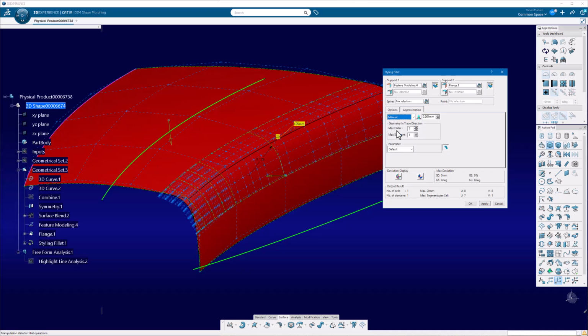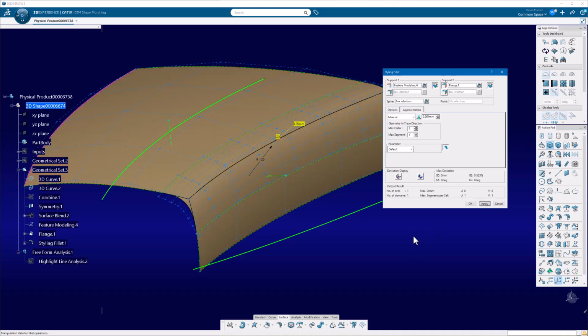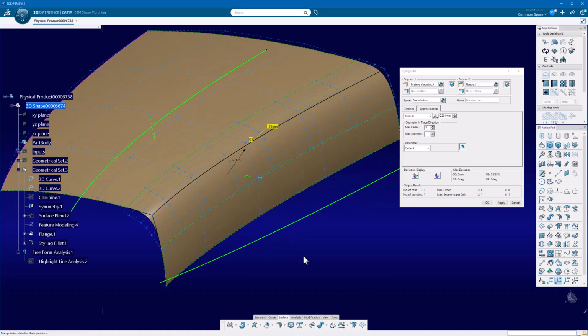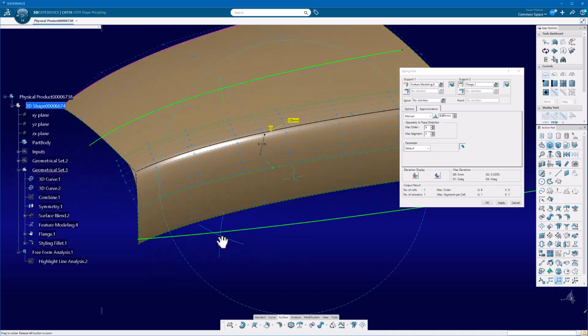Maybe I want to manually determine max segment. Right? Let me go down to max segmentation. Let me apply that. And as we do that, let's look at what some of the changes were. You'll notice a slight deviation here in G2, which is fine because I have enough math to put that blend in and clean it up.